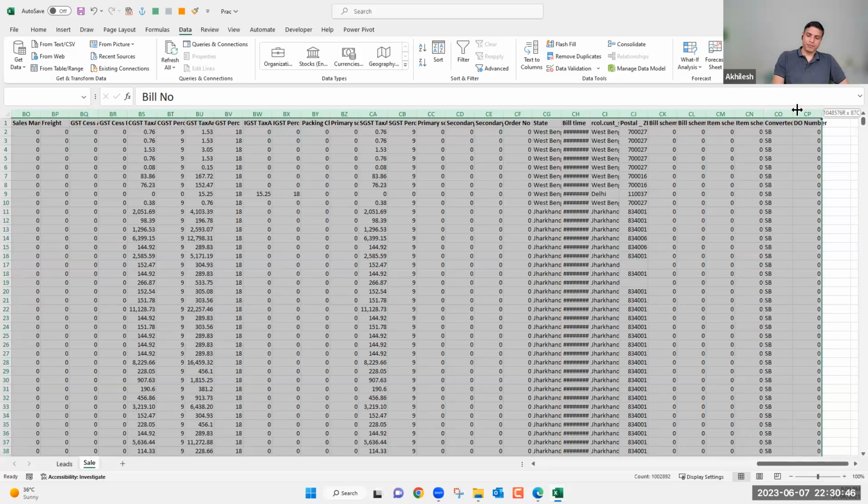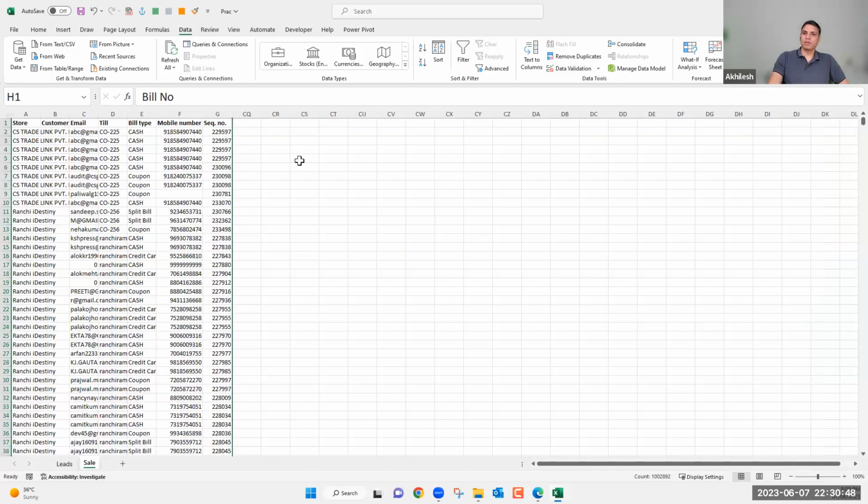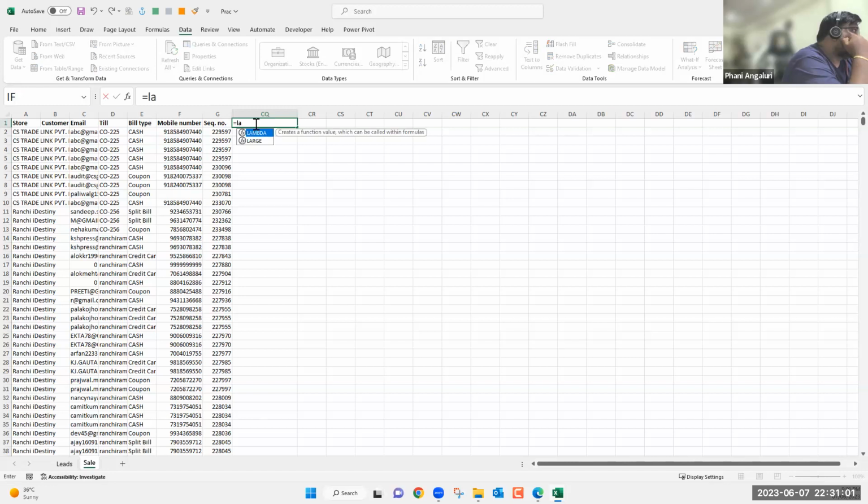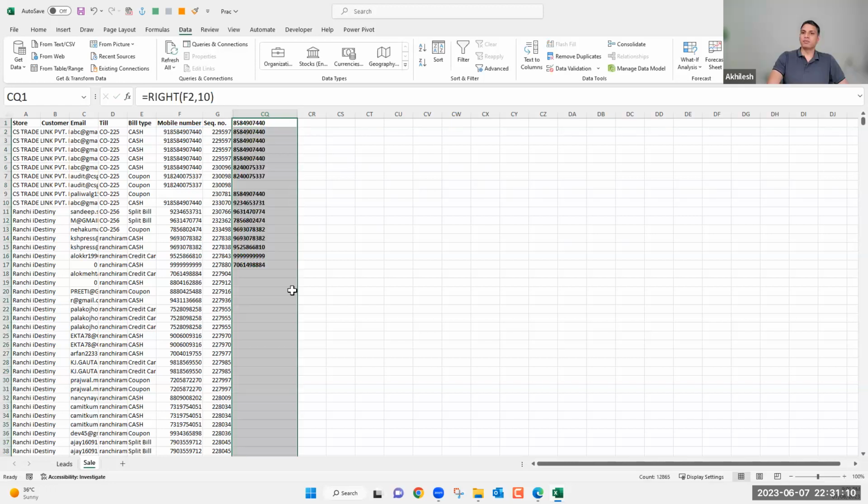Okay. So sometimes it is having 9-1, sometimes it is not having 9-1, but what is the most important part of your mobile? 10 digits. You can mention 10 digits, right? And how many? 10. So even if 9-1 is there, it will get removed. And now you do the VLOOKUP for whatever you were doing.